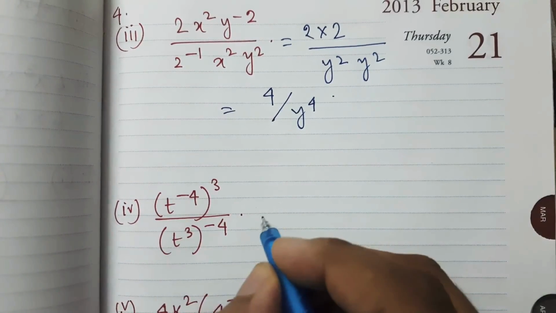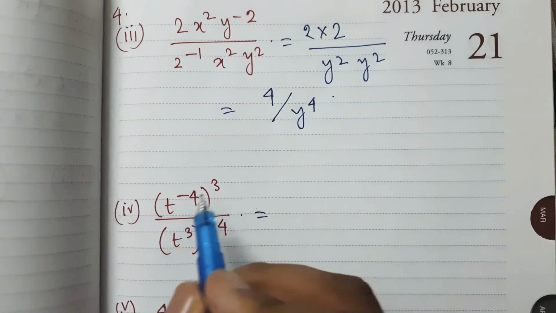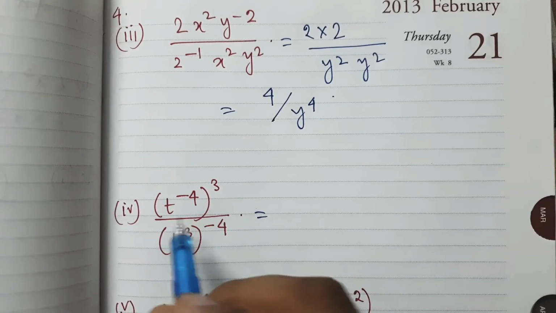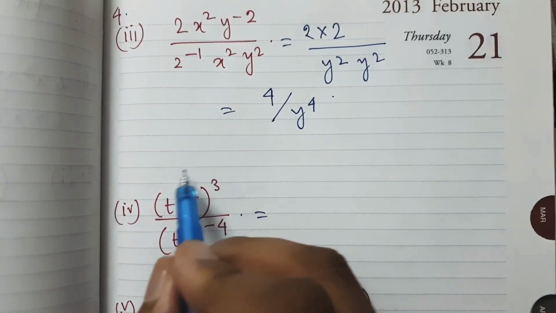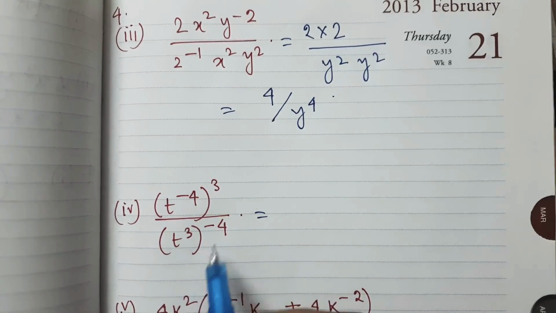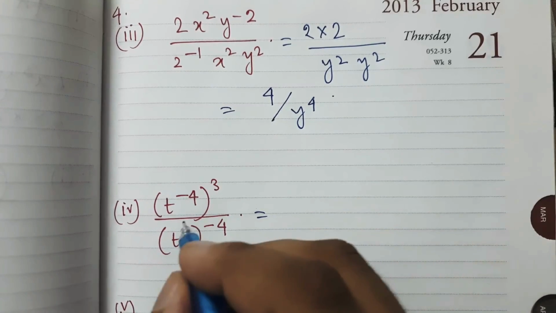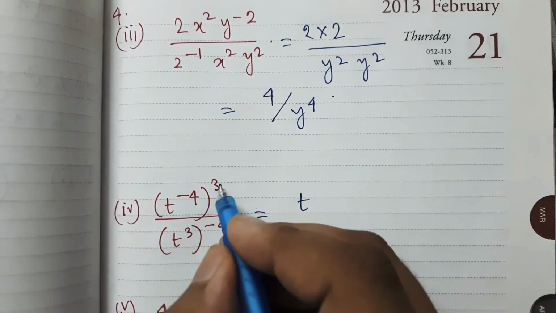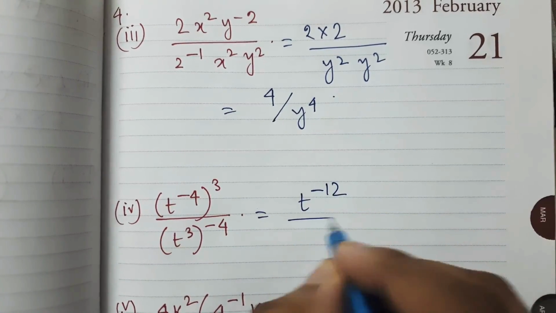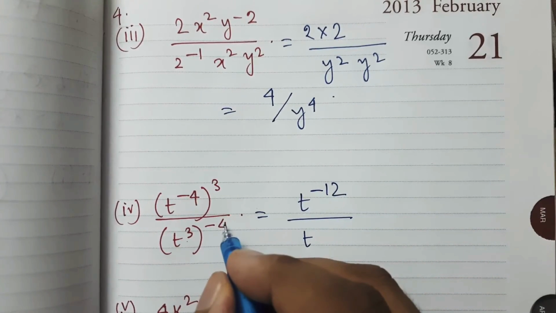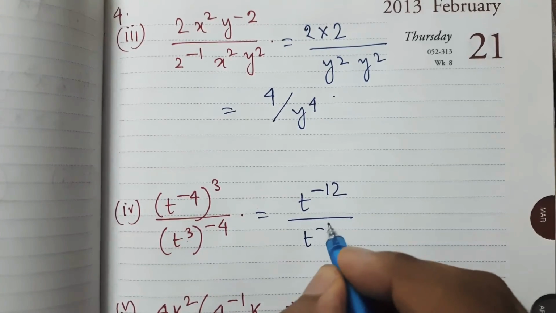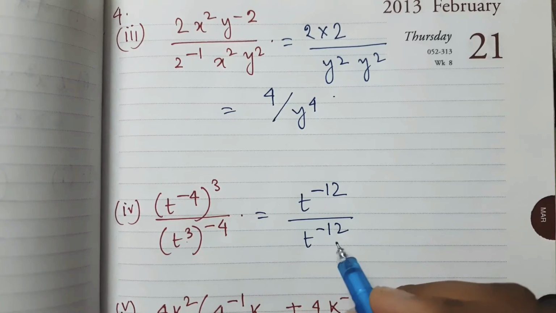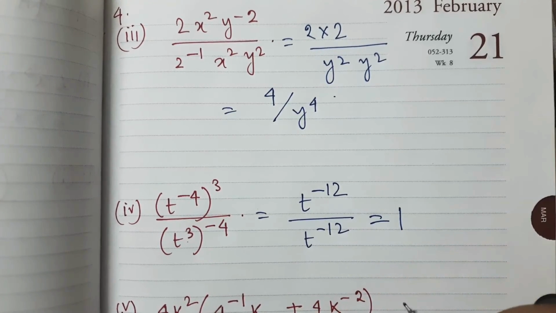Now this is part 4. Now here instead of applying negative exponent formula first, you just do like this, that you apply formula number 2 in the numerator and as well as in the denominator. So for the numerator, if you apply formula 2, it will be 2 to the power of power, so minus 4 into 3, so minus 12, and then t to the power 3 into 4 minus 4, so it is minus 12 again. So see, this term and this term, they are same, numerator and denominator is same, so it is going to be 1.